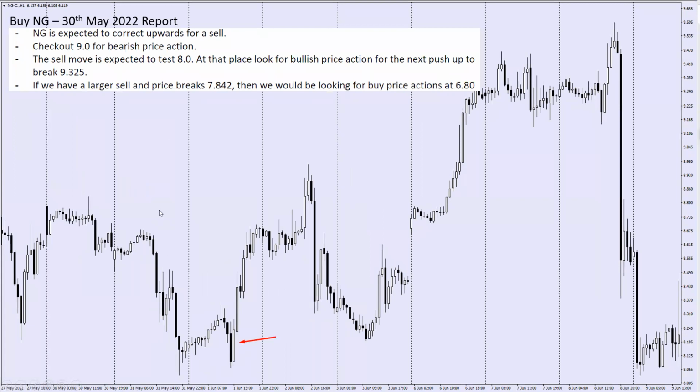Natural gas. Now this is what I call the higher risk one. Look at this, this is the low. This is also a low, but not as low as this one, right? So if this area is an absolute area that you need to take, and you feel, based on your experience, that this is a good place to take, you can take this trade, but always know one thing: this is what we call higher risk.